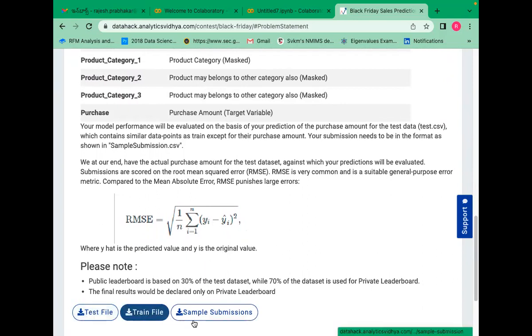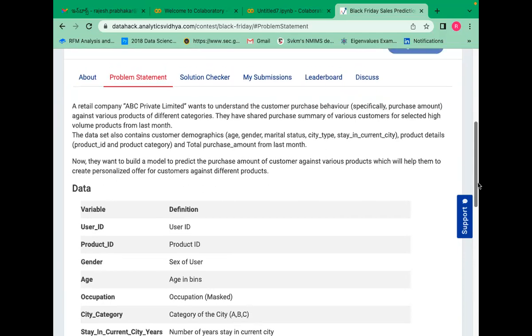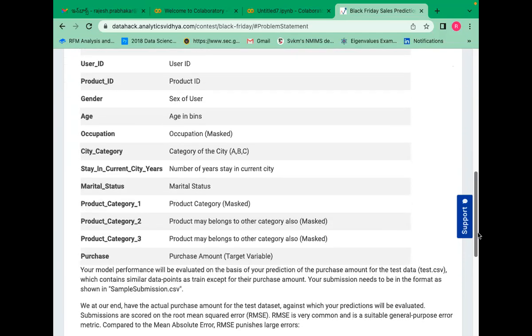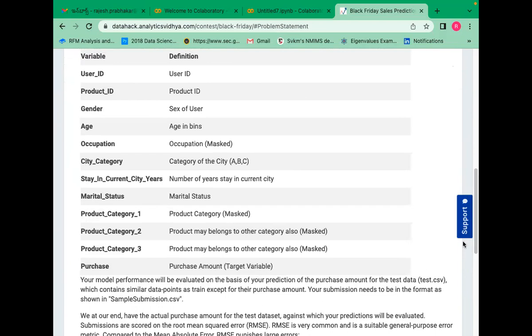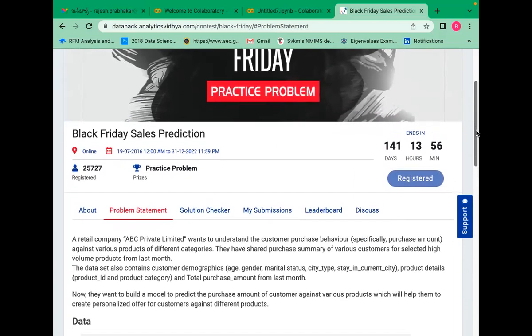You can see the train file, test file, and sample submission file. All three files are there in the problem statement. You need to predict the purchase amount. That is the dependent variable. All of you download the files: train, test, and sample submission.